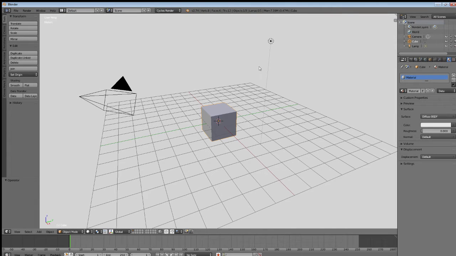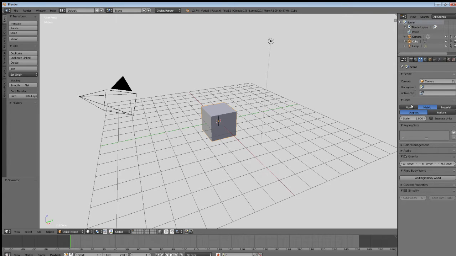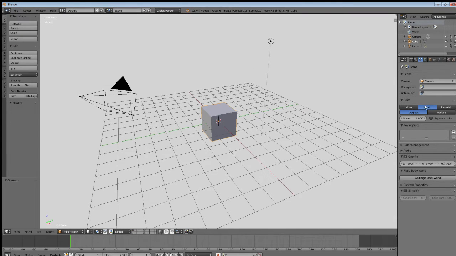Now you can do this with all sorts of options. Like, if I go to my Scene tab, it will give you units, where it lets me measure things in metric, imperial, or Blender units, or none. I like to use metric units, which is weird because I'm in America. But yeah, I like to use metric units. So I click on metric units and then I click Save Startup File. So then every time I open Blender, it will automatically have metric units clicked, saved. So I don't have to click it every time I open Blender. This is very, very useful.